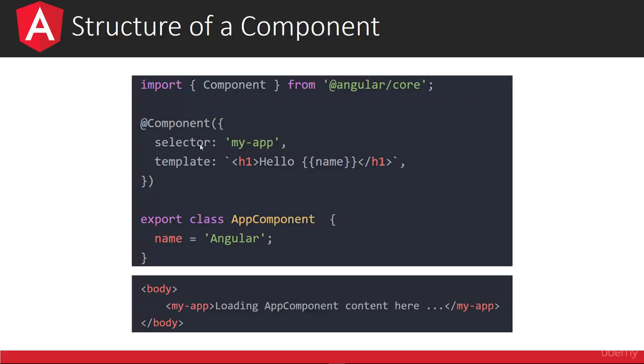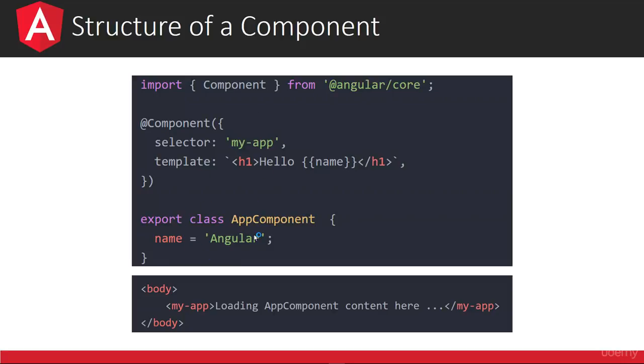All right, some of the things we can add is the selector. So in this case, it's my-app, and the selector is what's used as the directive to insert the component in the HTML. And then we can also include the template, which in this case is a template string. You can see it actually uses backticks instead of quotes, and this allows us to put HTML on multiple lines. All right, now instead of template, you can also use templateUrl, and you can actually point to a separate HTML file rather than putting all your markup here. Now this double curly brace, we're going to get into this later, but this is string interpolation. This allows us to insert dynamic data into our template, dynamic strings.